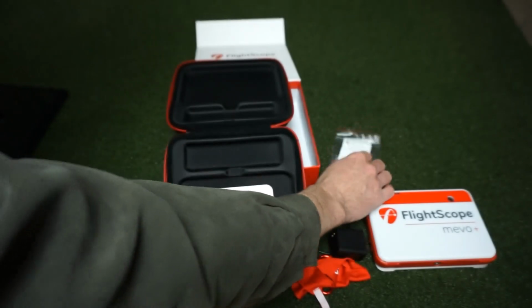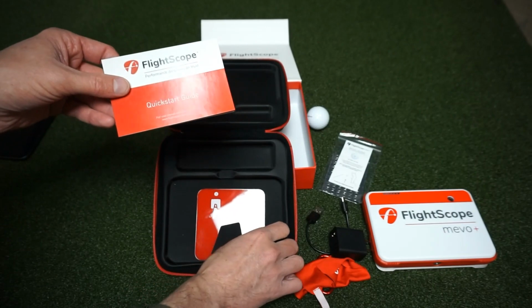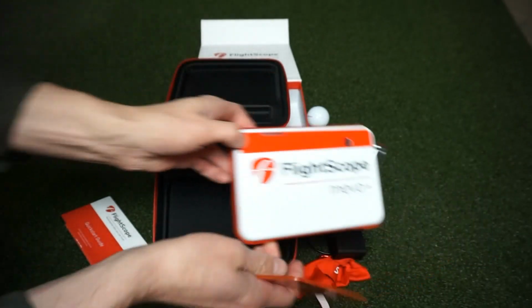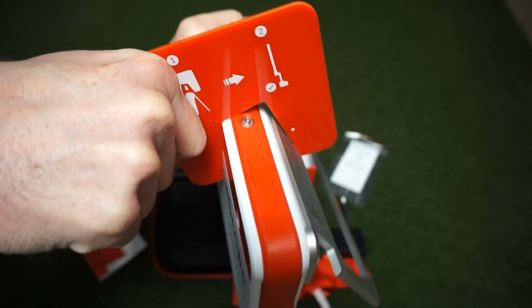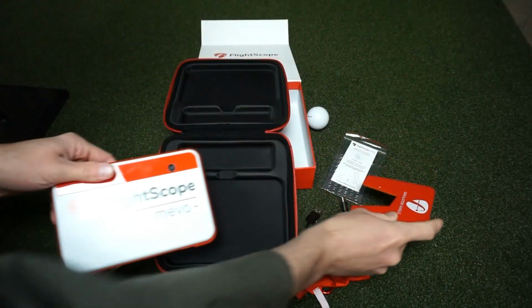And for the FlightScope guide, it comes with a QuickStart guide. We'll take you through that in a second here. And it also comes with an angle adjuster. This angle adjuster gets put on the back so it has the correct angle for putting. So that's important, don't lose that either.